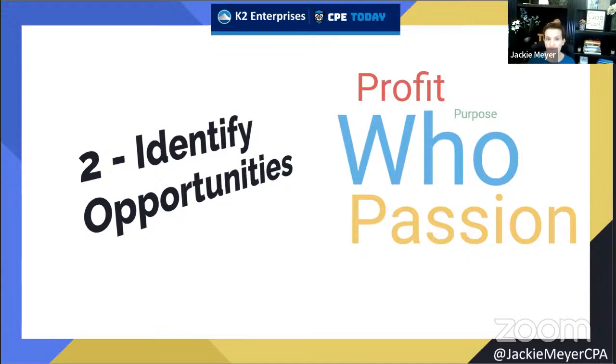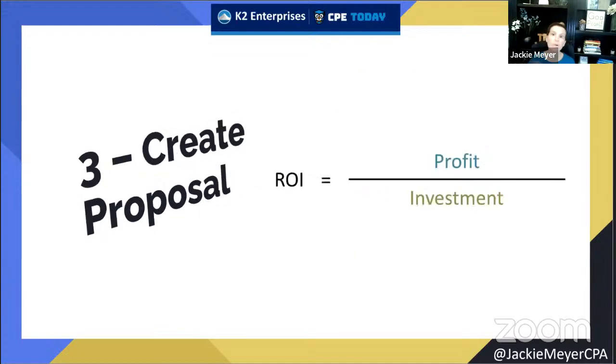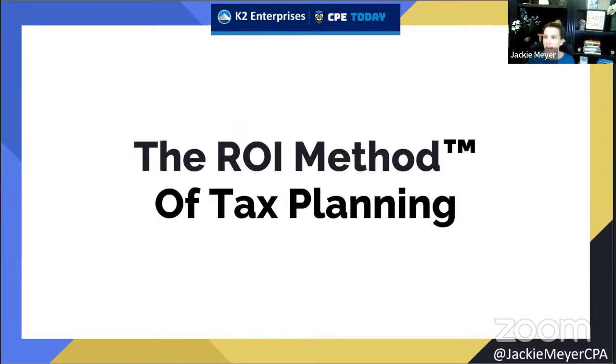I just did it. And then I created this ROI proposal. I made it really hard for the client to say no because it all just made sense. I can get you a 300% ROI or 400% ROI, and then learned as I went. But now I've made it so repeatable that you don't have to go through all those pain points of learning as you go. Now let's discuss what the ROI method is and why I developed it.